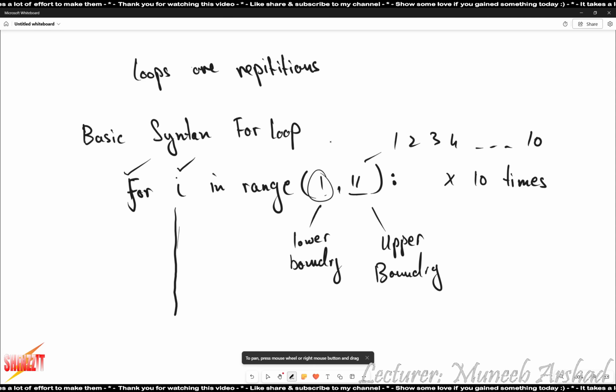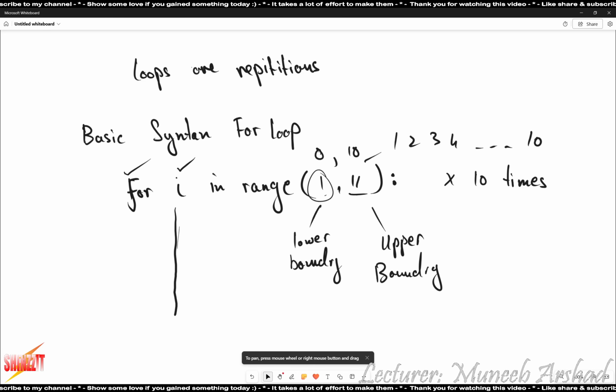This can also be written as, if the requirement is still to run the loop for 10 times, 0 till 10. Again, it means the same thing, but in this case, the I is going to start from 0 and it is going to go up until 9. So even in that case, it is going to run 10 times.